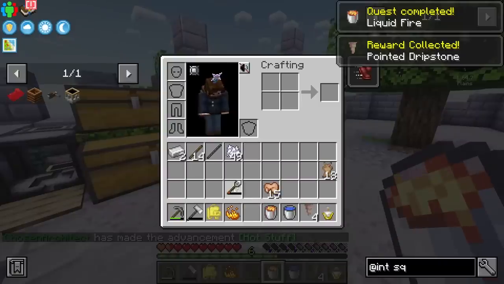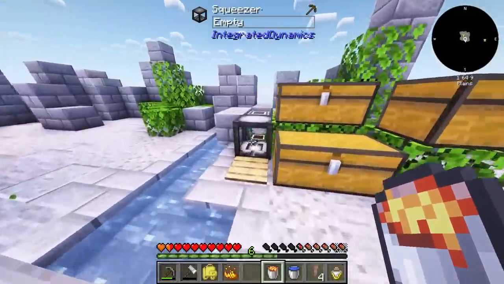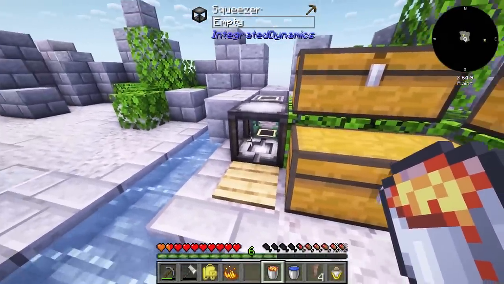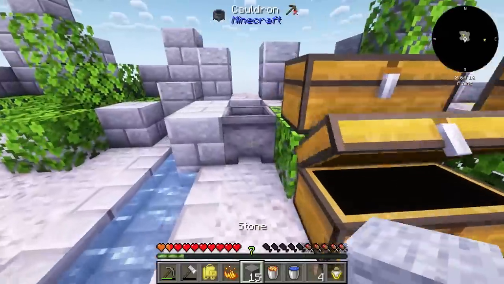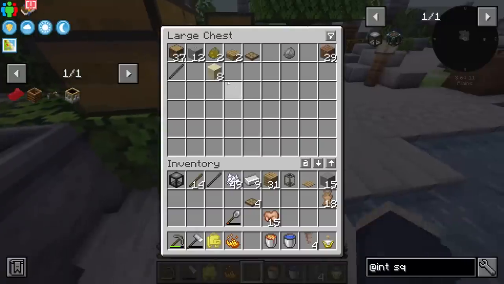And this is kind of nice because we can now take some of the iron and make a cauldron. And then we can get a technically renewable source of lava. We don't have to do this over and over again. Now consider this a bit of an investment. Investing your iron into this because, like I said, it will save you some time in the long run. And you're going to really, really want this.